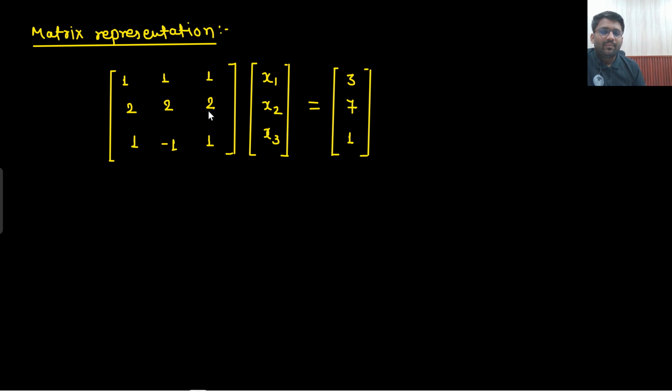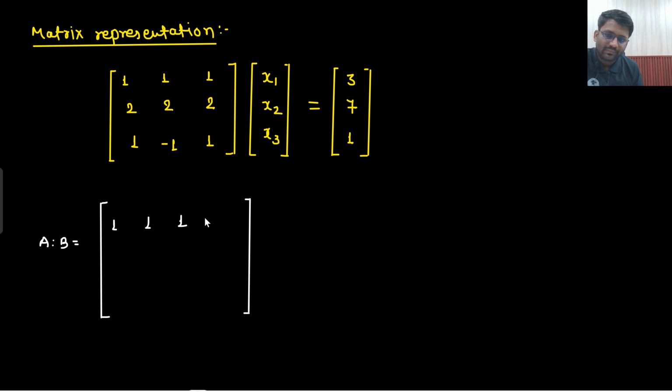The same scenario we will do in matrix representation. Again, A augmented B. Let's see what we get in A augmented B. Initially, our task would be to get the row echelon form, treating it as a new matrix C. Once we get the row echelon form, we will understand what it is representing.